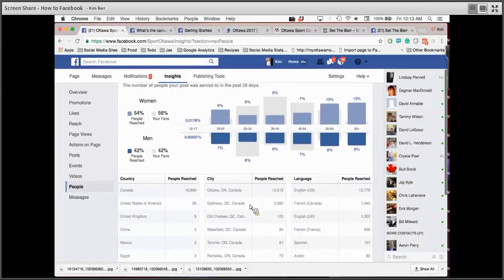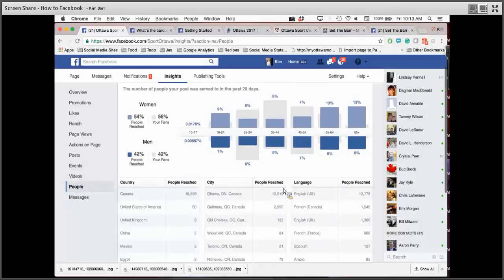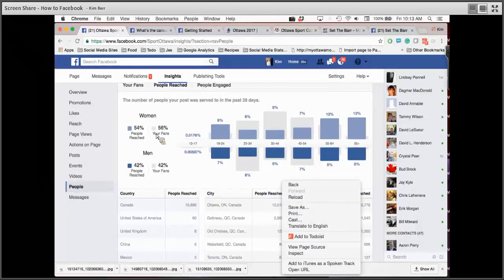And again, if you go to people reached, it switches again. So you can see like this 13,000 almost in Ottawa alone. And those numbers are high because we've done a paid post. So normally it wouldn't be that high. Gatineau, Old Chelsea, Wakefield. So again, we did a very targeted ad and we targeted the Ottawa area. So this is great. I'm glad to see that these numbers are really high in this area.